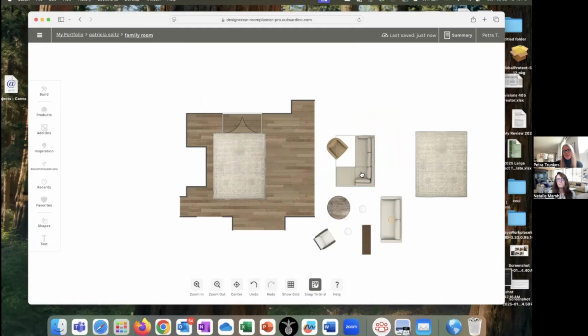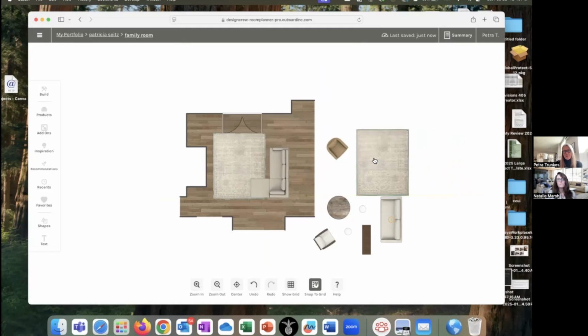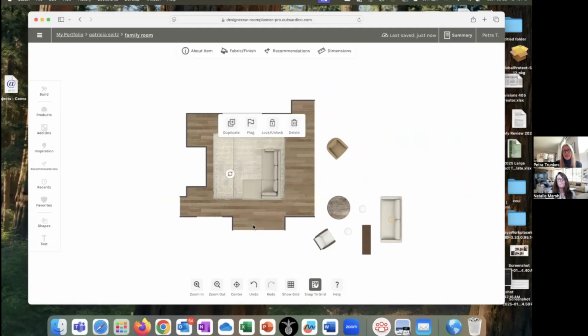Secondly, we came in with less of a big bulky sectional, which spatially could work. That rug ends up being too small, so I bring in another rug just to layer it so we can figure out what the size is down the road. We're going to need a custom rug in here. That's not bad. Now we can see out the door. That was a big deal for her, to be able to see through to the door there.